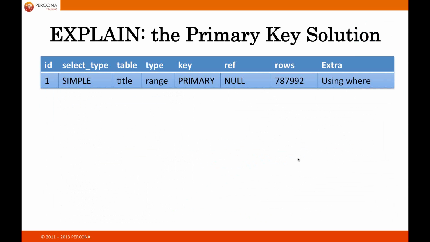In this case, it's using the primary key. It's using that random value to offset into the primary key by value rather than by position. The rows is also a worst case report. It says we may be reading that many. It's not taking into account that we're going to optimize that with limit to just read the first one found. So the potential is that it would read a lot of rows, but that's not actually the case.